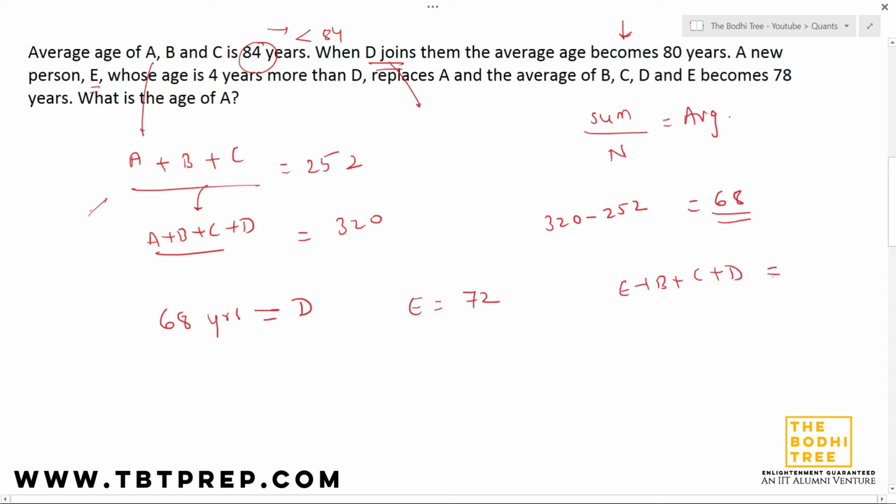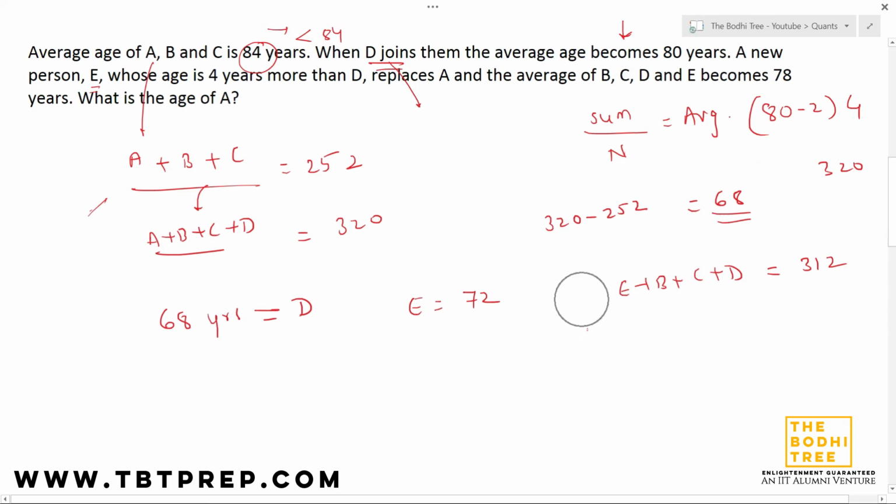And this new average, divided by 4, is 78. So I am directly going to do cross multiplication. 80 into 4 is nothing but 320, but I'll have to subtract 2 into 4, that is 8. So I'll get 312, right? I hope you understood what I have done. I have basically done this: 78 is nothing but 80 minus 2. I don't know 78 into 4, but I definitely know 80 into 4, which is 320, and I'll be able to subtract 4 into 2, that is 8, from 320. So I'll easily be able to calculate this.